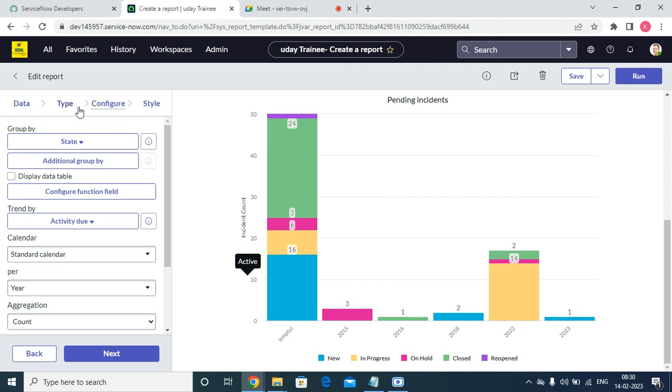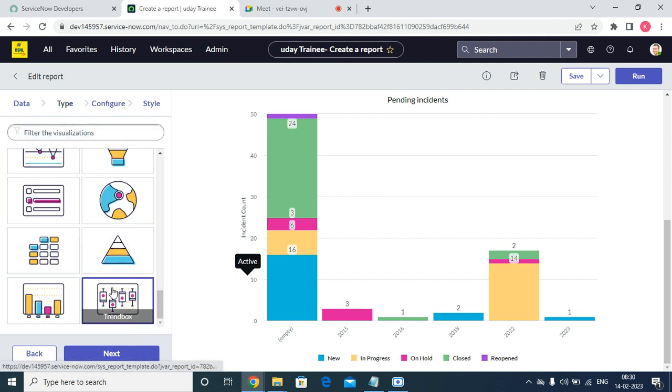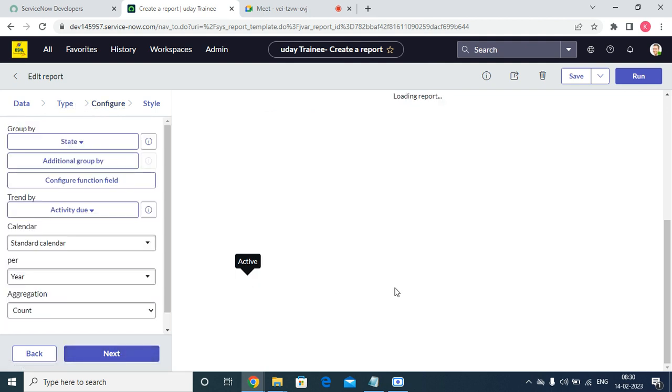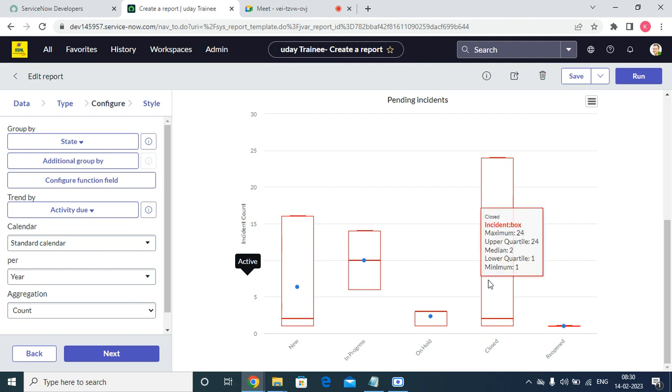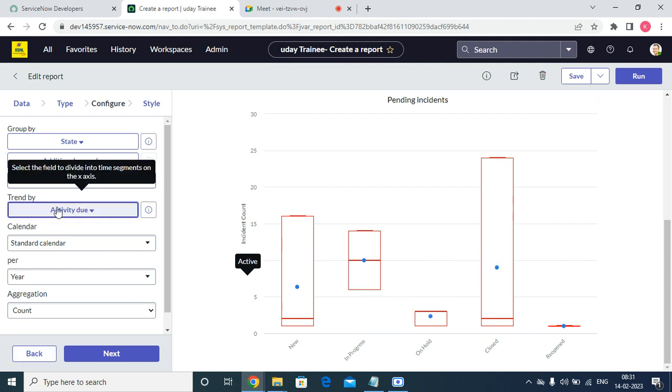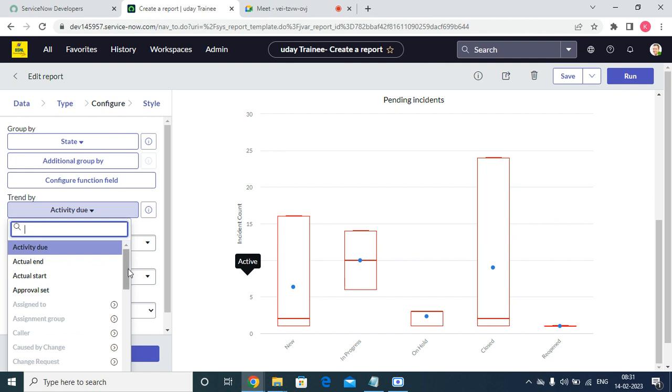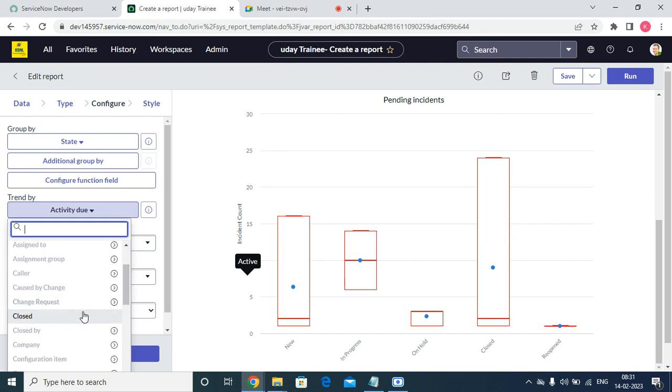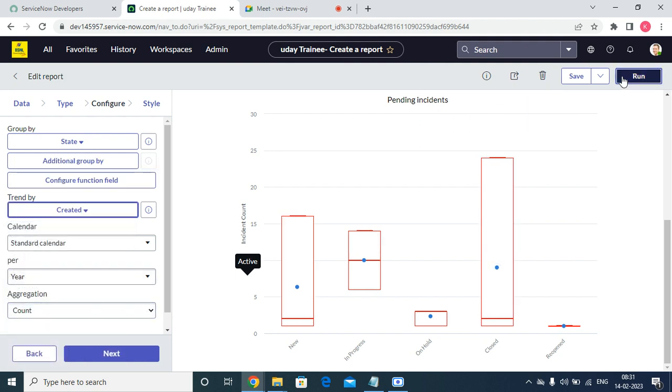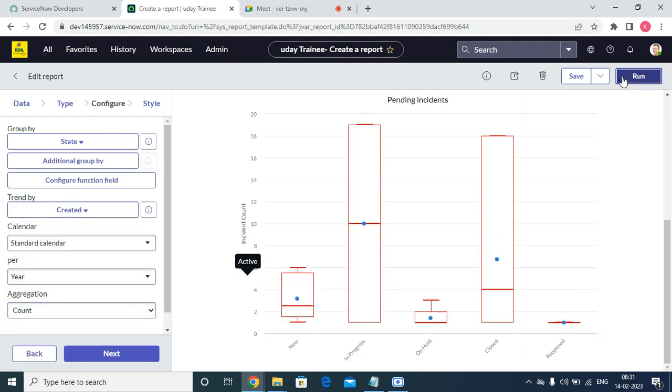Now the next thing here, the trend box. I think we already saw this. This is the box, how we can configure. Right now we have given here active true. So this is the thing, how we can configure the same thing here.